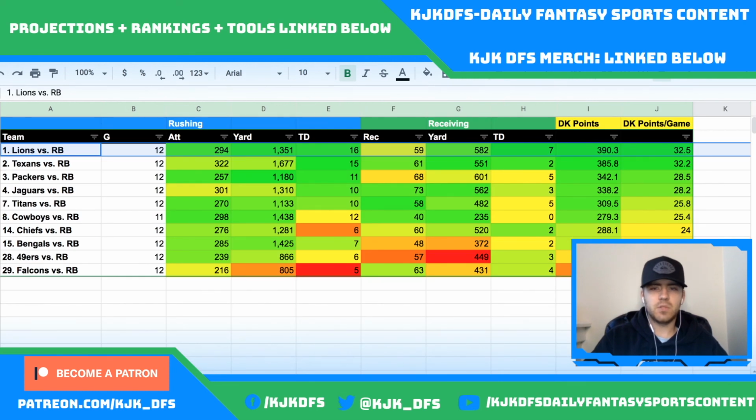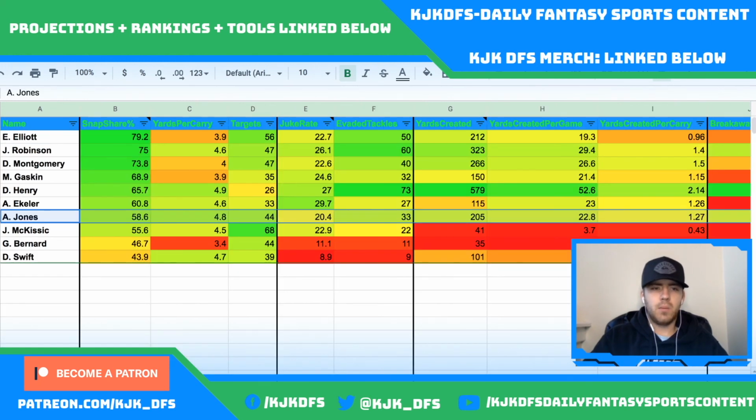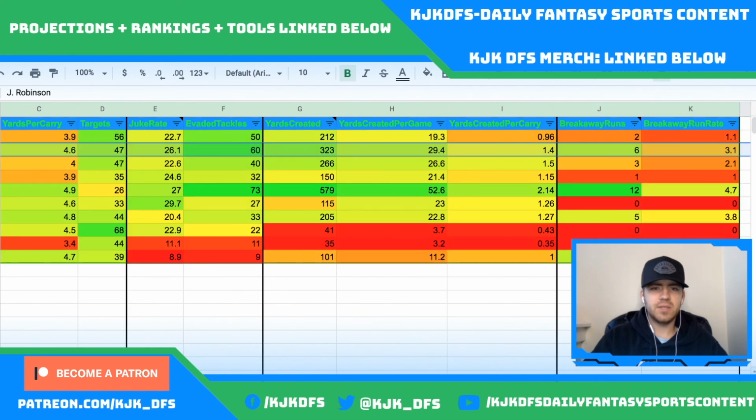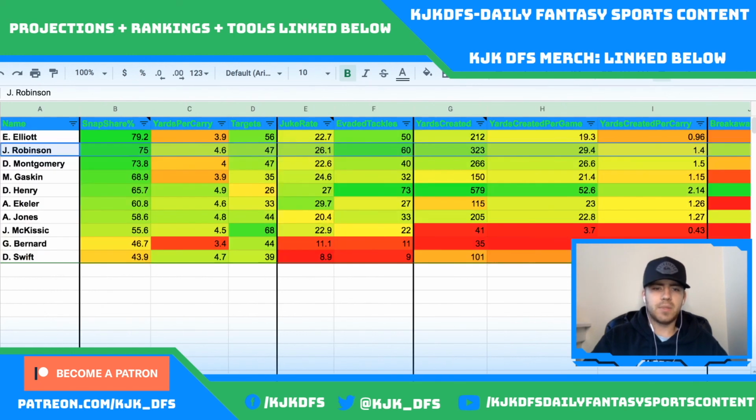The 7th best team to target, giving up 25.8 DK points a game. And as mentioned, James Robinson's a guy that's been getting a ton of work. Looking at his numbers, he has a 75% snap share out there for a ton of snaps. He's got 4.6 yards per carry. He's getting targeted in the pass game. He's got a great juke rate, 60 evaded tackles. He's very elusive, 29.4 yards created per game and 6 breakaway runs. Kind of the full package as far as I'm concerned.